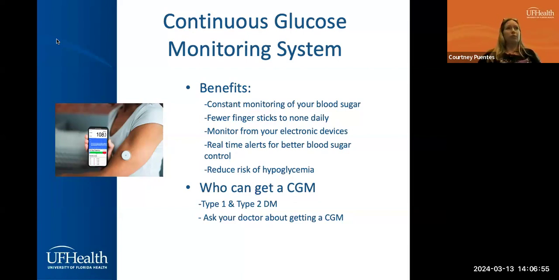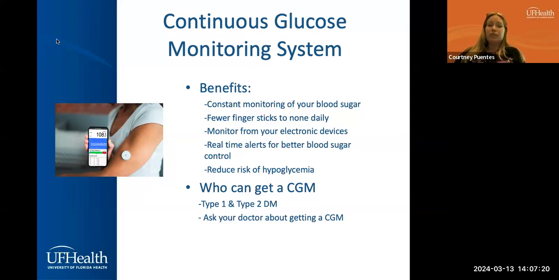If they knew that their blood sugar was trending down, they would hopefully eat a snack to prevent that low from occurring. So it helps prevent lows. It does give alerts to people wearing the devices if they're having a low. It also gives alerts for highs too. So it lets people know, hey, you know what, you probably should not have had that extra piece of pie. It gives some people immediate feedback on what their blood sugars are doing.